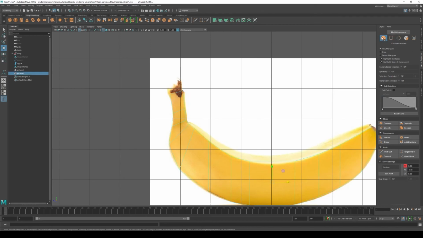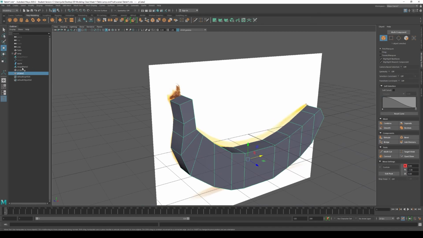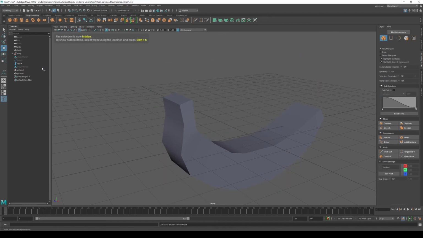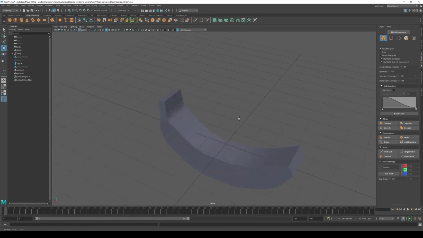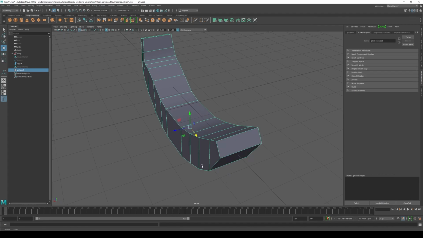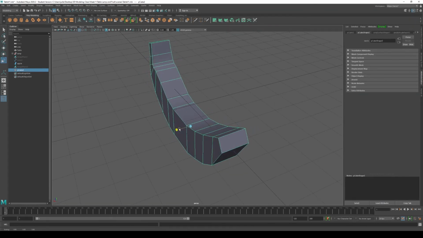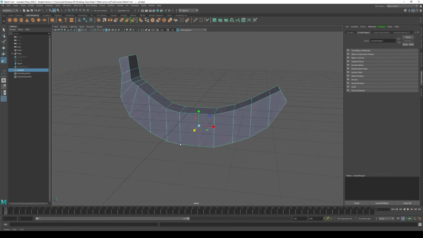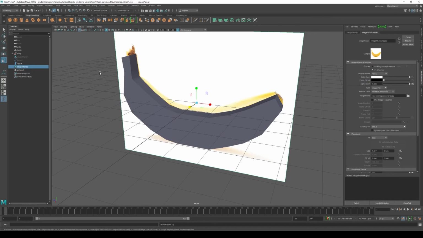Let's go back to our object mode and take a look at what we have so far. So if we select our image plane and just hit Control H to hide it, you can see that we have the rough geometry of what our banana looks like. Maybe it's a little bit too wide. Okay, so let's go back and scale our overall object inwards a little bit and make it a little bit more thin. I'm going to turn my image plane on again.